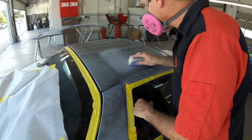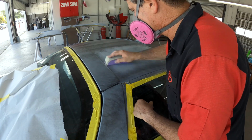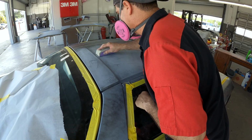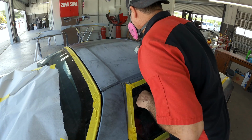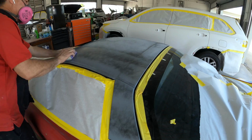So what Pedro's doing here is the same exact thing he's been doing the whole entire process, but he's starting with a finer grit. So originally, let's say he started with a 180 before primer. Now he's getting it ready for paint. He's going with probably a 320 to 400. That's what I would do.